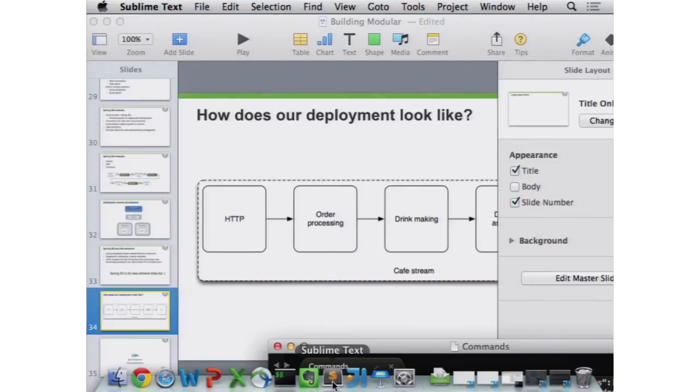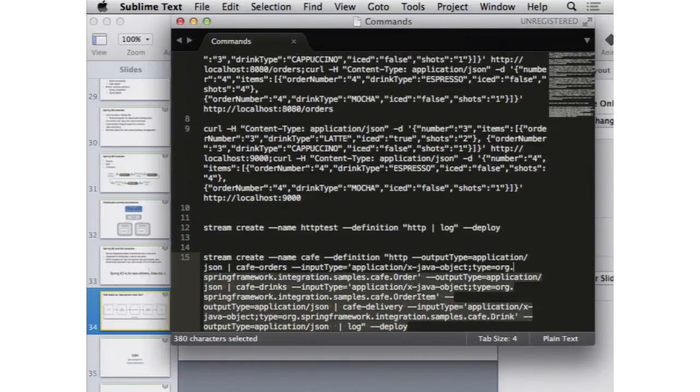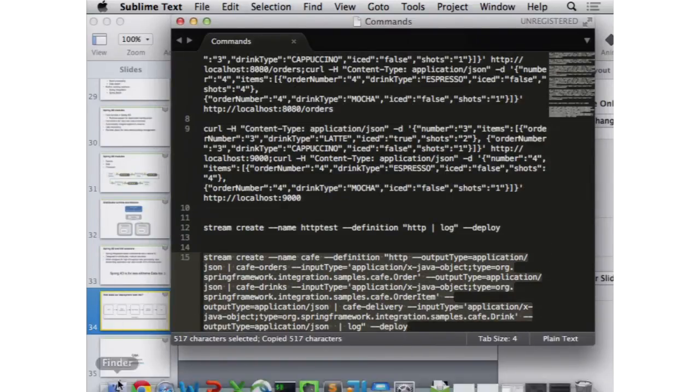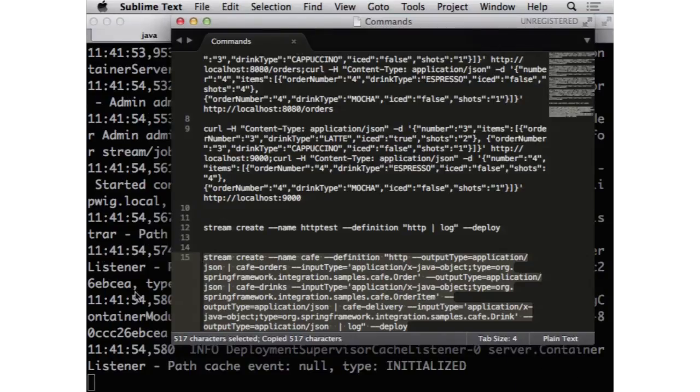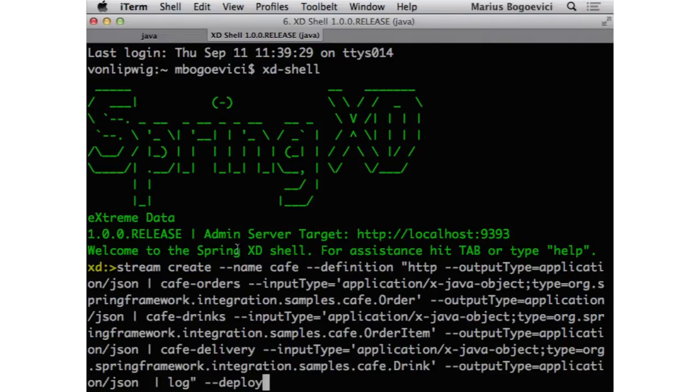So let me just grab the command because it's longer. It's a pretty long command because of a few particularities of this implementation. Can everyone see in the back?